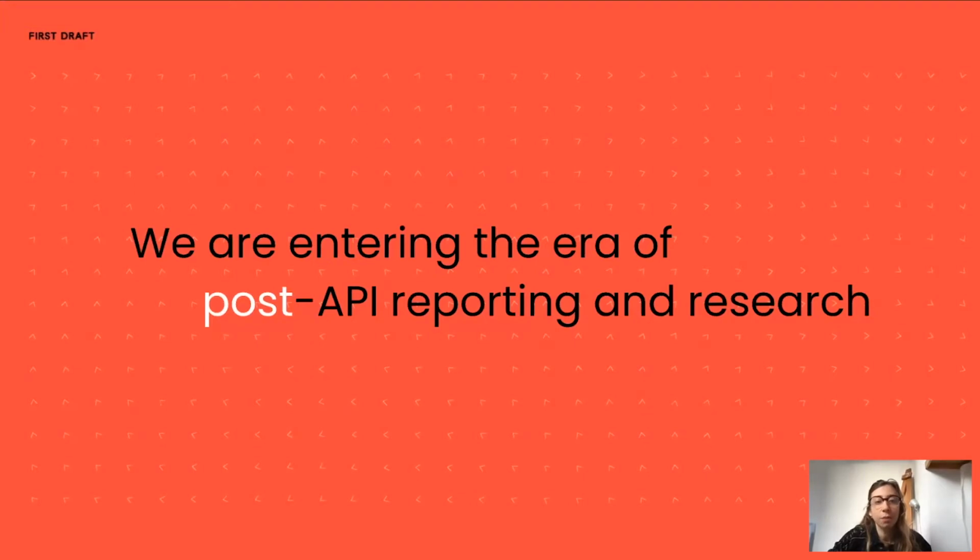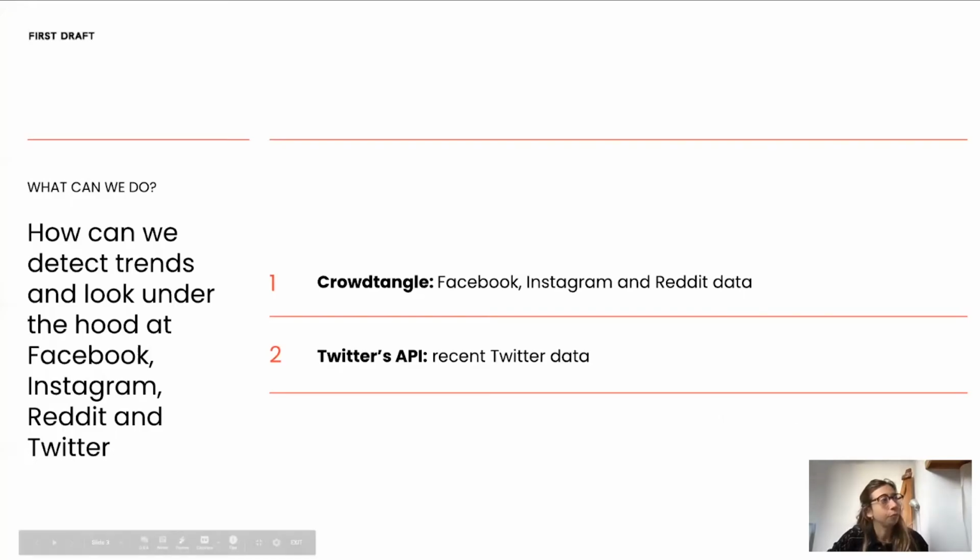So the tools that we have at our disposal are limited, especially based on the amount and the sample of data that they capture. And also not all platforms make public the access to their data. But still what we have could be enough to make meaningful analysis.